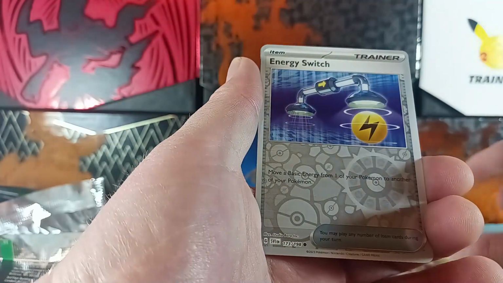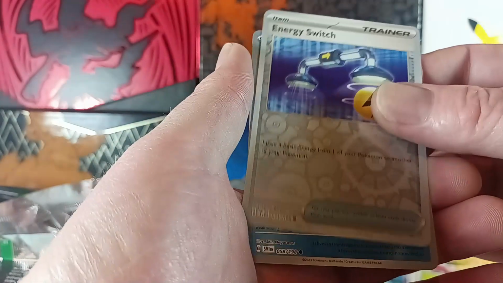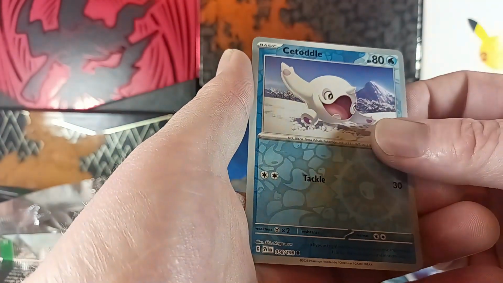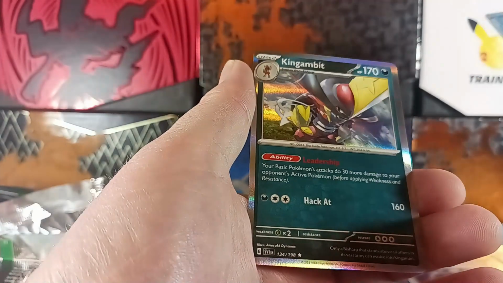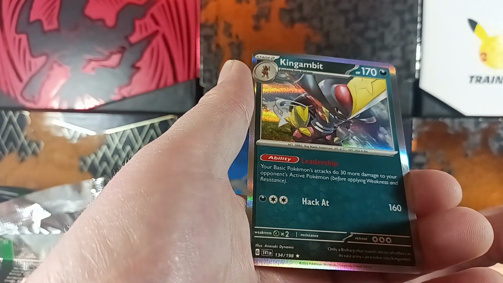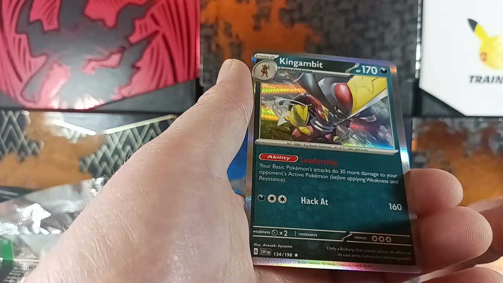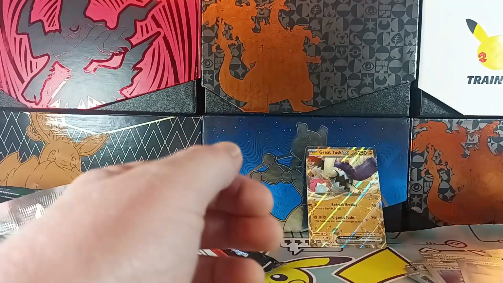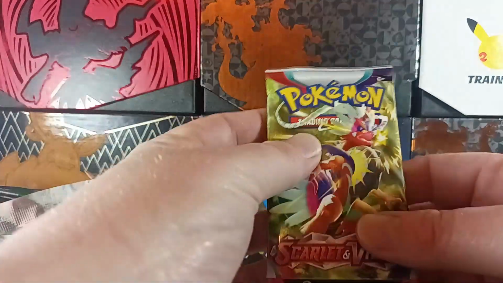Breloom. Energy Switch. Wow, who is that? I haven't seen a lot of these guys. Ooh, what's this? Shua! Oh, it's nothing. It's Bisharp's evolved form. King Gambit? Cool. Well, I'm doing pretty bad. We got like one hit. All right, well, next pack.